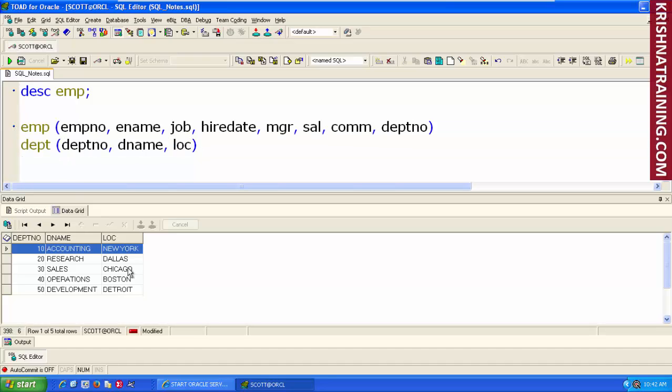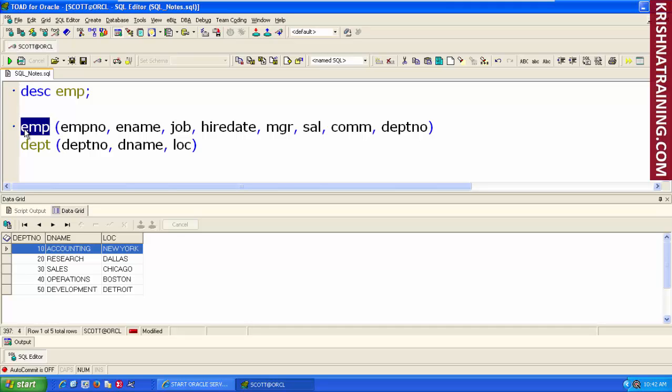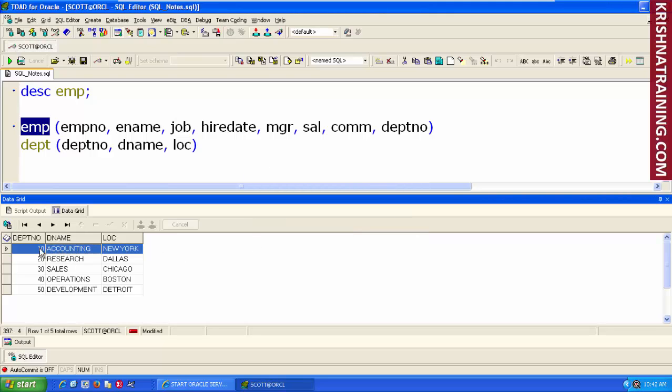So if, let's say, department number 10 is changed as department name, okay, if the department name changes to, let's say, IT, you do not want to display it as accounting, they want to change it to IT. If I do not have this table, I have to go to the employee table. Let's say you have a million records with the department name accounting. I have to change all the million records to the name IT. Or if I have something like this, I go to this table, I change one record. Because department number 10 is linked to all other tables, which is the easiest way, I change it.